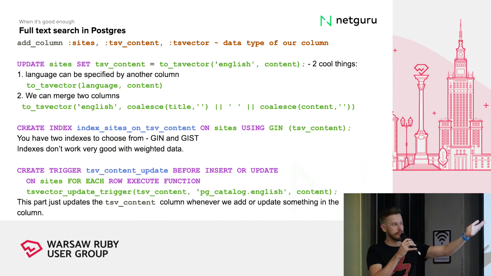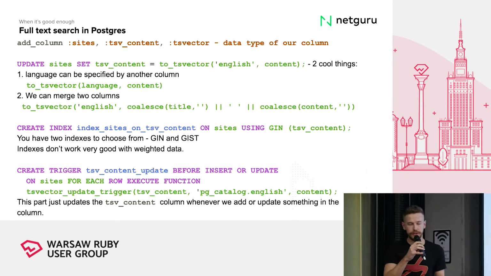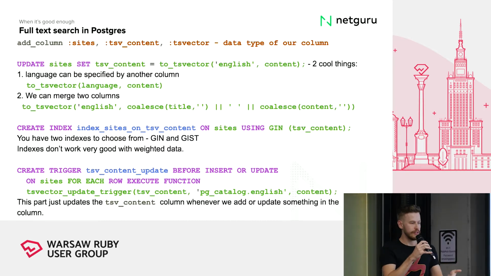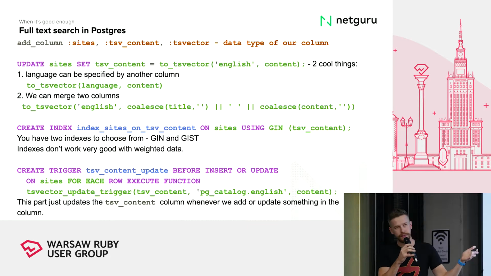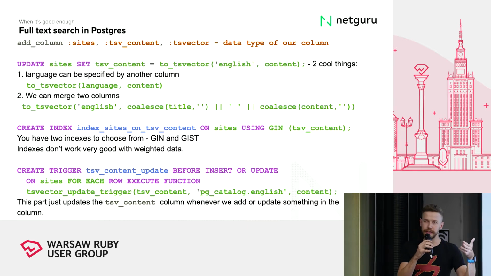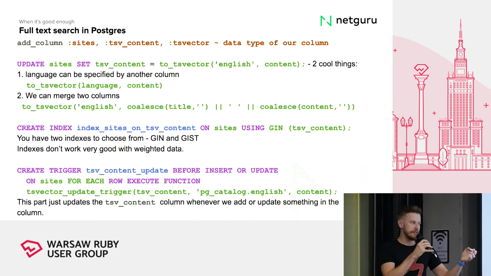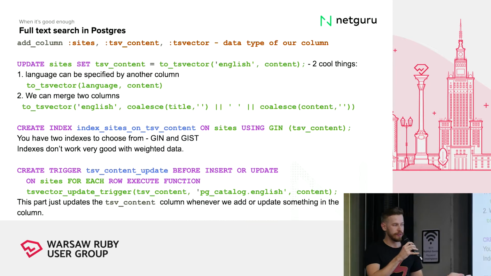So in our case, content. If you have static data, as we do, just articles, and we will add really not so many articles over the next years, GIN is perfect for us. But if you have really dynamic data that you need to update really frequently, GiST might be a better option for you.